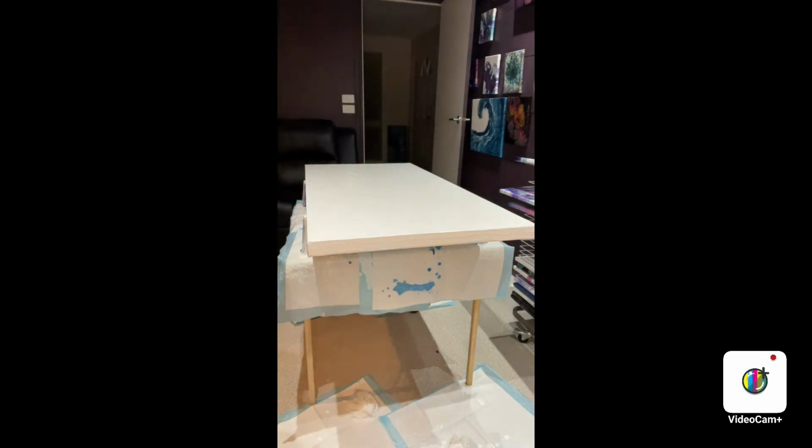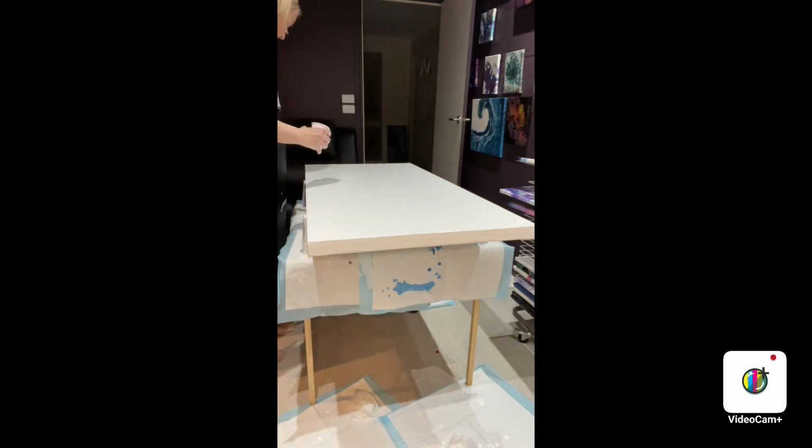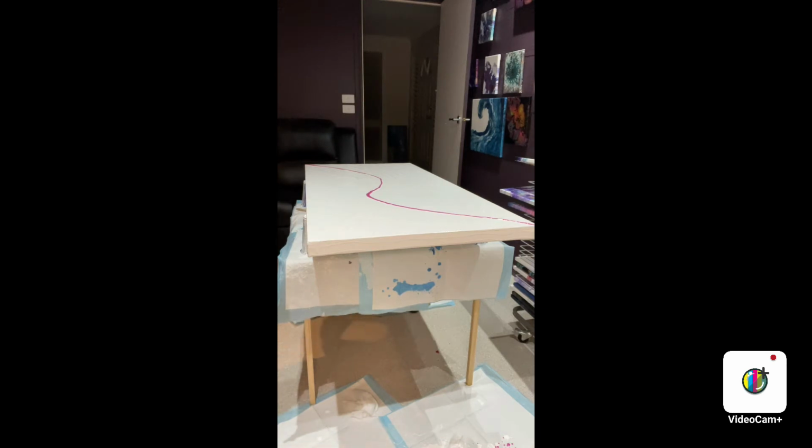We're back, ready to put the colors down. So we're all flooded here on this massive canvas. And then I think I'll go squiggly there, squiggly there. Oh, geez, it's so big. And down and up. Here we go. Not great. And then I want to come off here and off there.